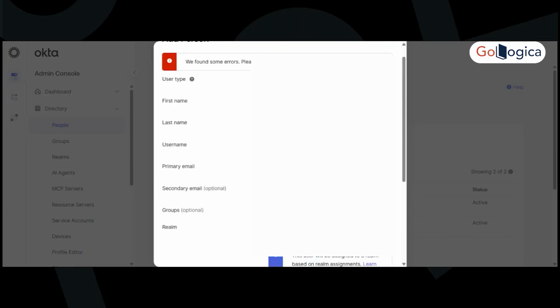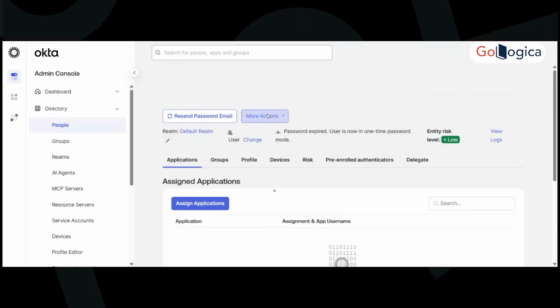Let me add my other email. You need to understand that whatever email or username you are adding, that person will get an email. So if you are adding another person's email, they will get the credentials or everything to access the account. So it is better not to randomly enter any email. I will enter my personal one. What can I do to this user? As I am a super admin, I have all the permissions possible.